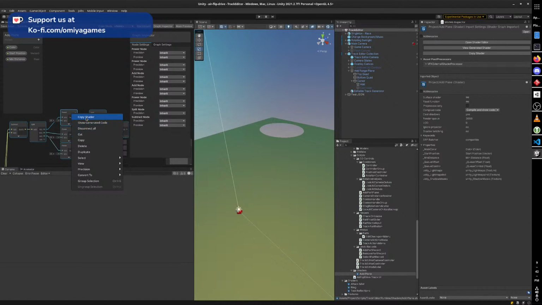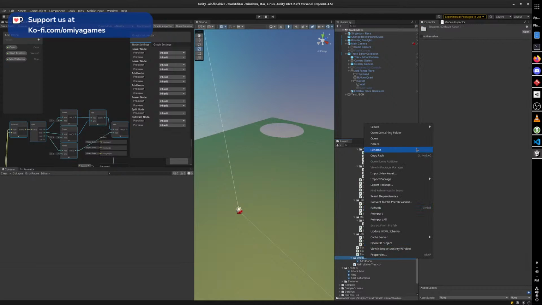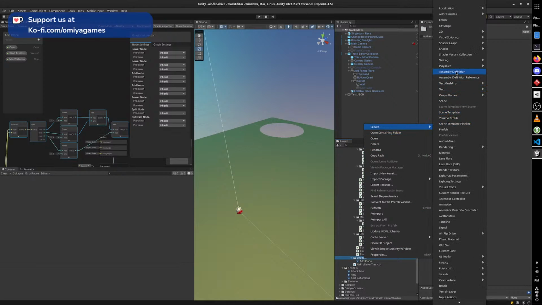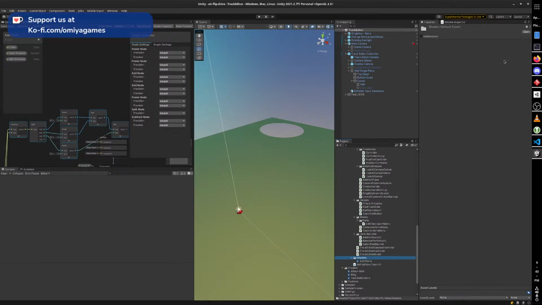Can I just create like a sub shader here? Subgraph, cool. Vector square magnitude.